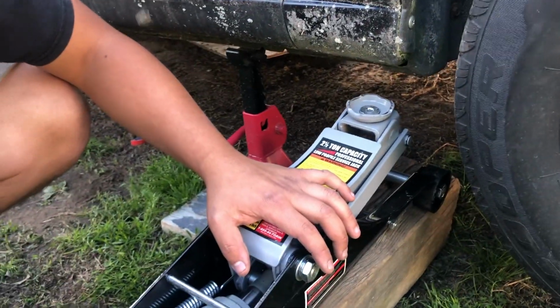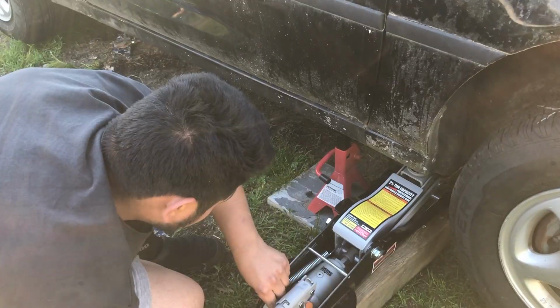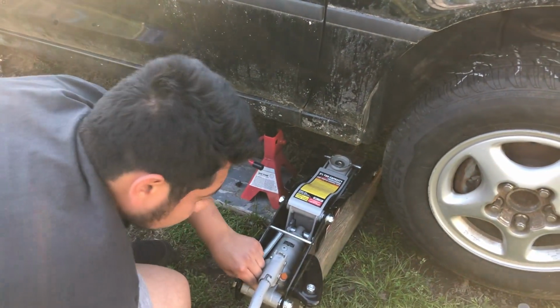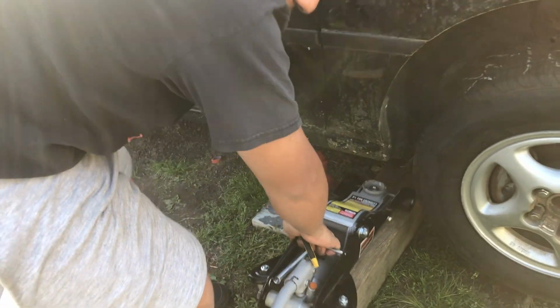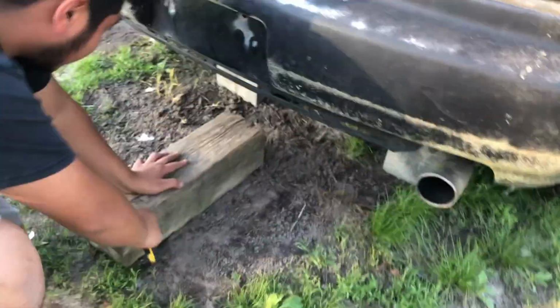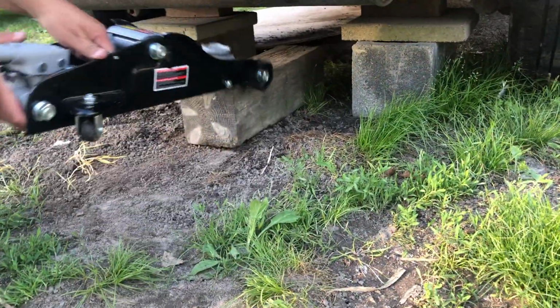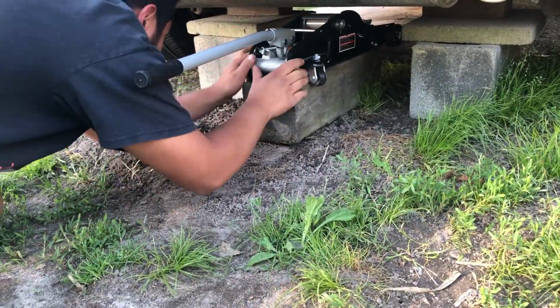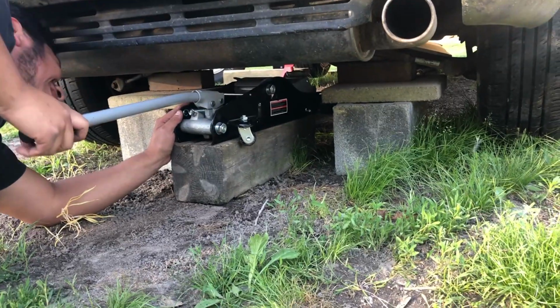There. Wait, hold on. First, we gotta make sure it's centered. Now, how are you gonna lower the... Why'd you lower all the way back down? Oh, my bad. I'm too nervous. It's wasted time. Yo, we could've been driving already. Leave me alone, right? I'm nervous. This is the first time I've gone through an experience like this. I'm gonna put it in the center. Oh, you have... I never knew you had blocks. Look at them tie rods. Gonna need new tie rods soon. I know. Oh my gosh. I didn't know you had bricks under there. Yeah, there's bricks. It has a foundation. It's a house that's been sitting so long, it has its own foundation.